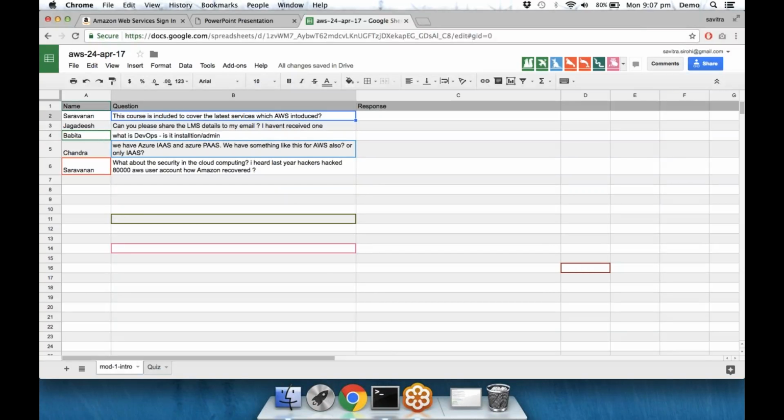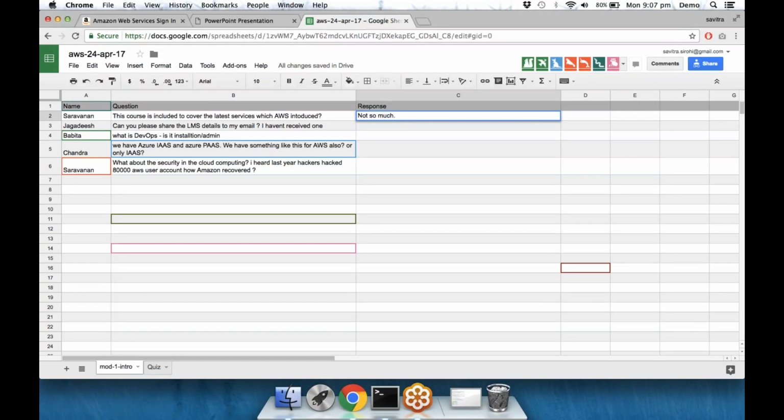This one, Sarvanan: does the course cover the latest services which AWS has introduced? No, not so much. The course's objective is to teach you AWS as a whole. We're not going to focus on the new services because they're very new and they're not core as well.